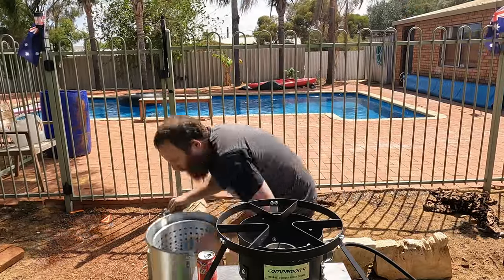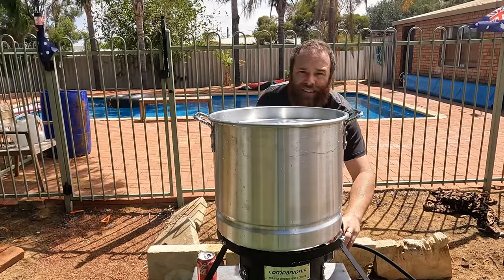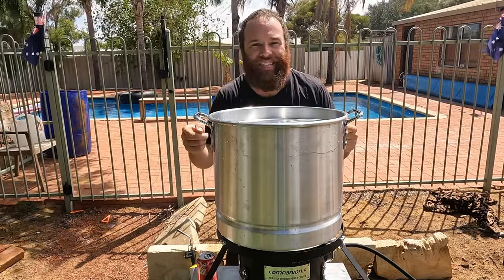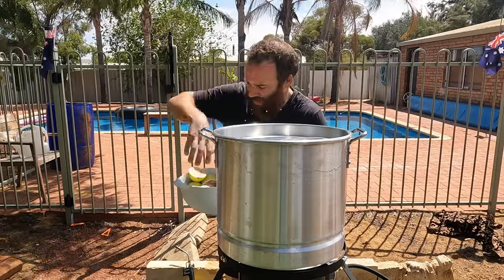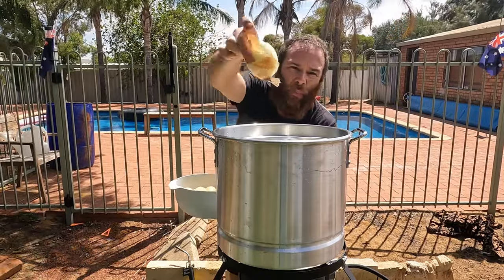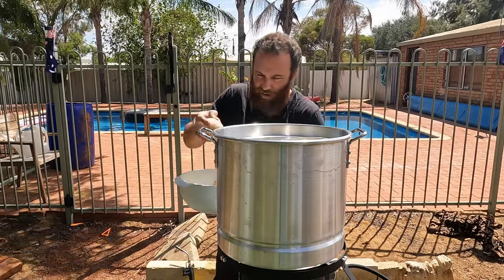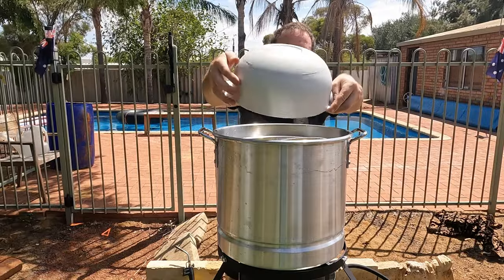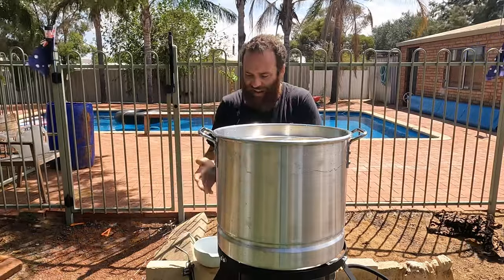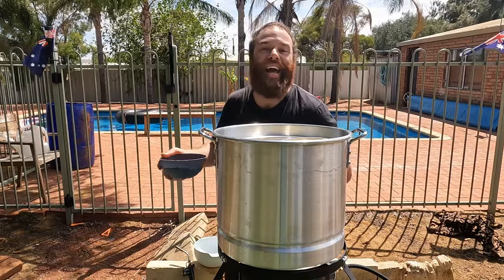Alright, let's get this water on the boil. While it's starting to boil, we've got lemons — bang them in there. Onions with the peel on. And potatoes, get them in there. Next we've got our seasoning — a bit of everything in there: cayenne pepper, Slap Ya Mama, onion powder, garlic powder. We've got everything in there, so whack that in.